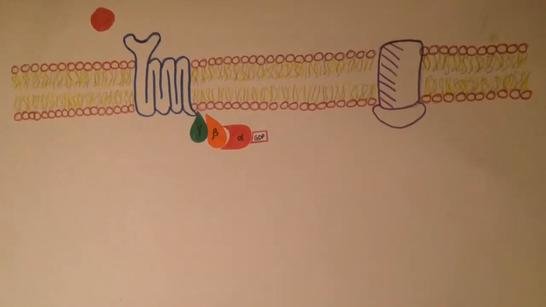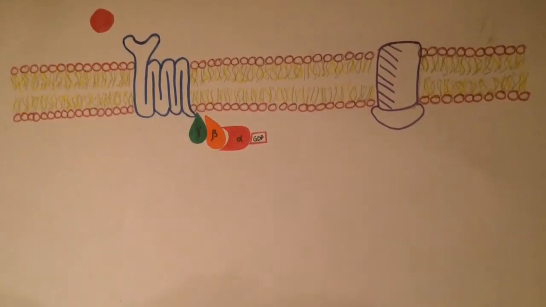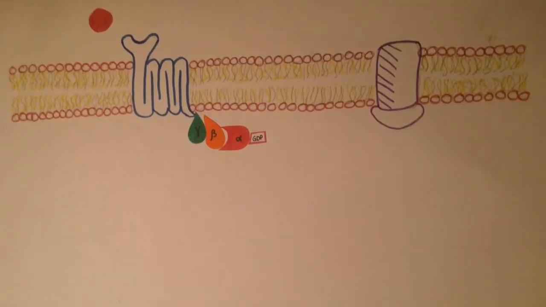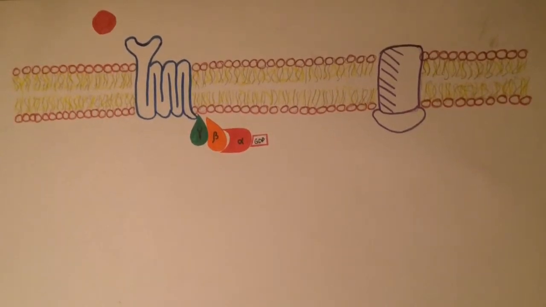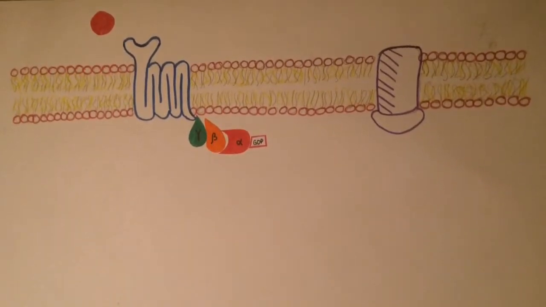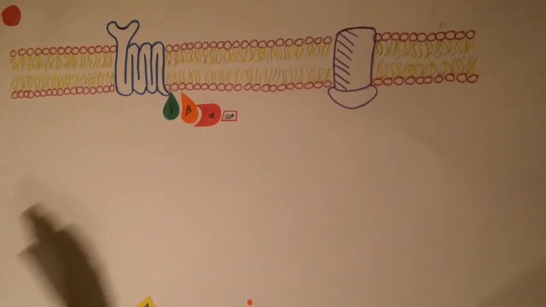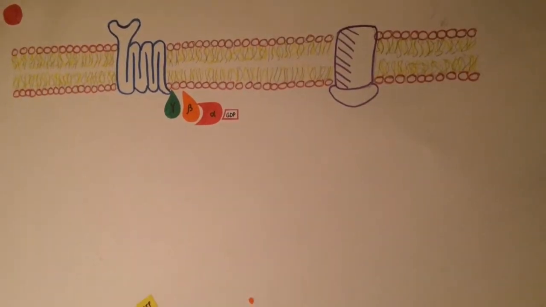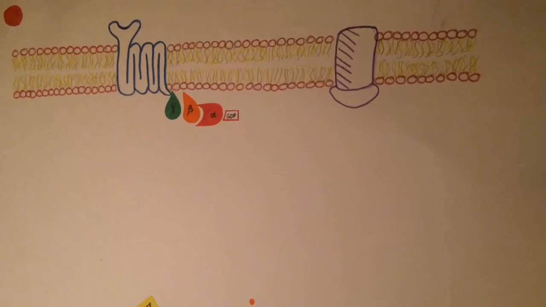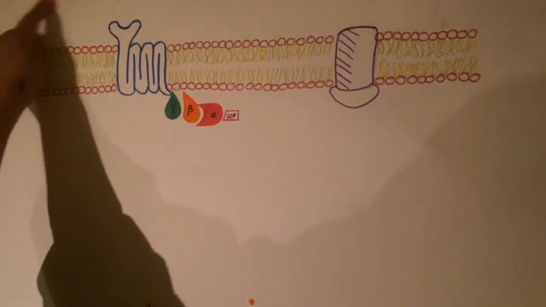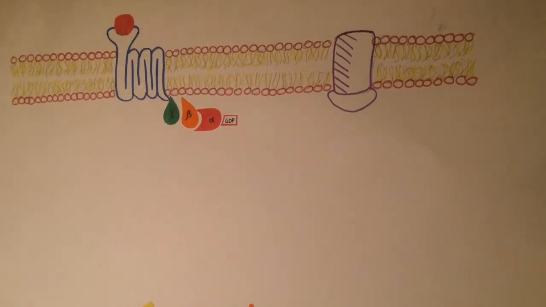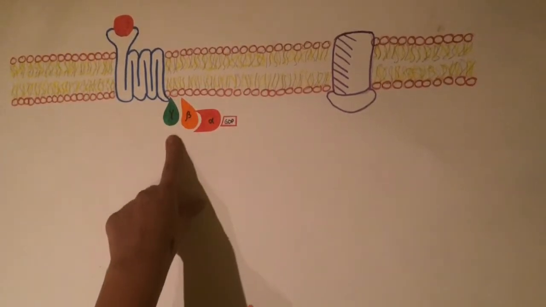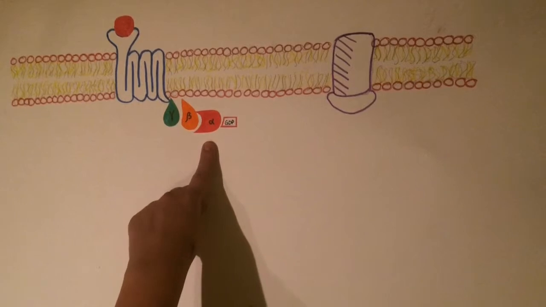But now, looking at a specific membrane receptor, the G protein coupled receptors, or 7 transmembrane alpha helices, we can see how G proteins and cyclic AMP interact. In this example, our ligand will be adrenaline. When adrenaline binds to the receptor, a conformational change occurs and activates the G proteins, gamma, beta, and alpha.